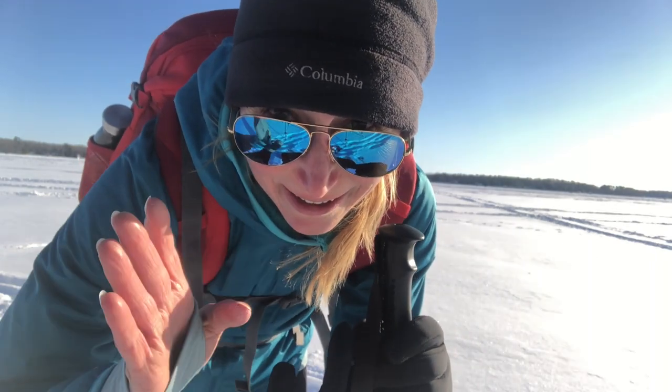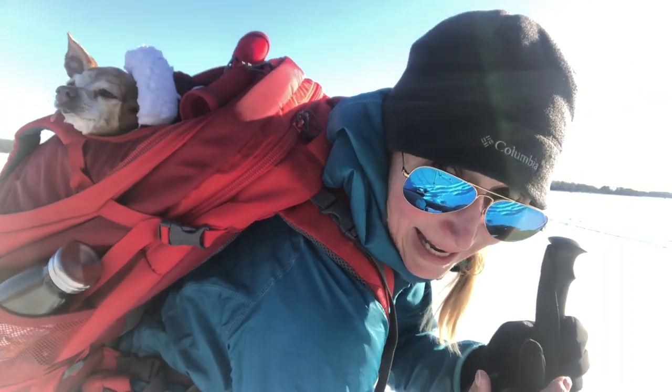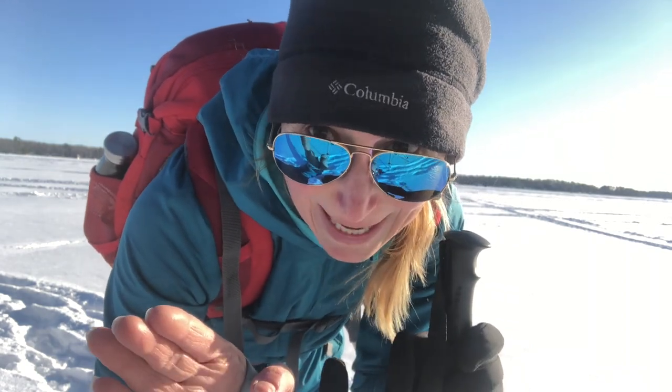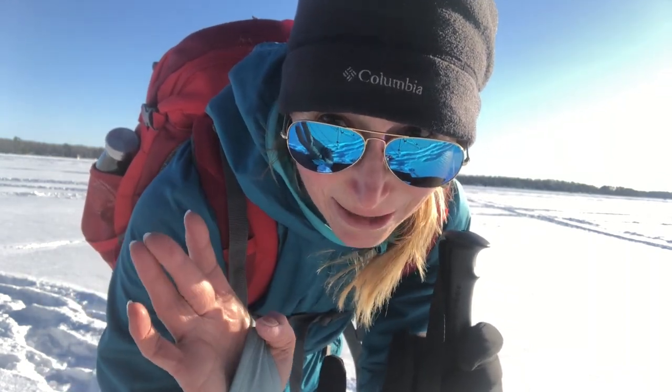Getting my exercise on today! I dropped off Mocha and Ty - they're in the house now warming their tootsies up - and Mabel's still with me. She's still cozy and warm in her little nest that I've got going on for her. As soon as we get over to the spot that I want to hang out at, I'll let you in on my little secret. I'm not going to drag it out until the end and make you wait - I'll share that with you in the next clip once we get over there.